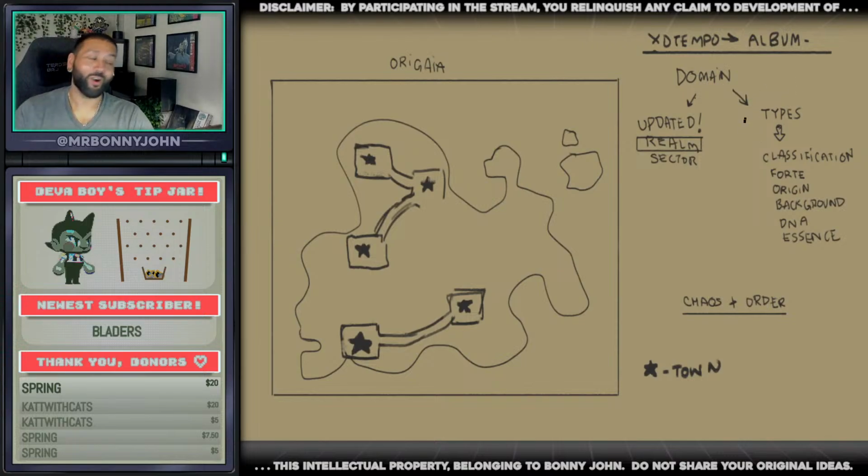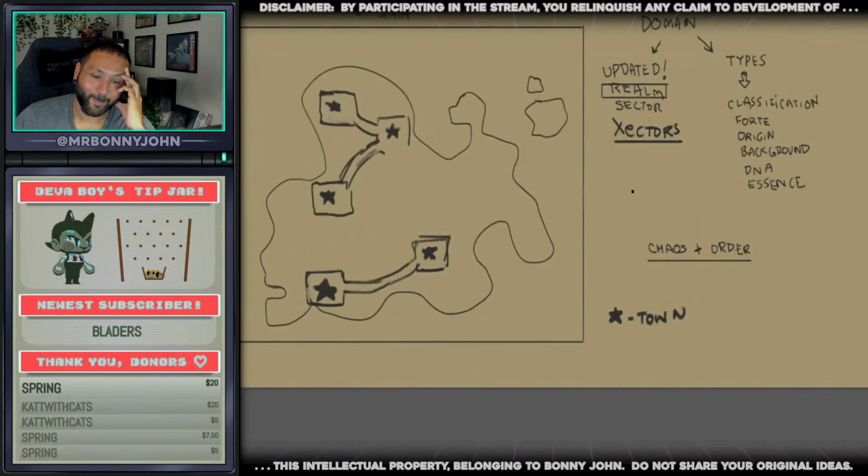Zectors. Okay, honestly, that's clean as hell. That's so clean. Is it Zectors instead of domain? Zectors is so fire. Auras, not auras. You'd be walking into.